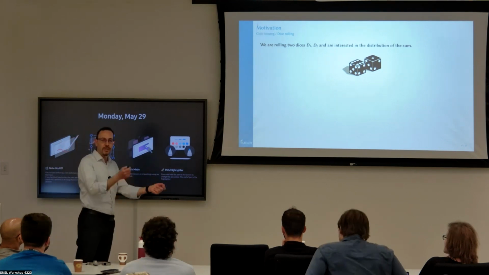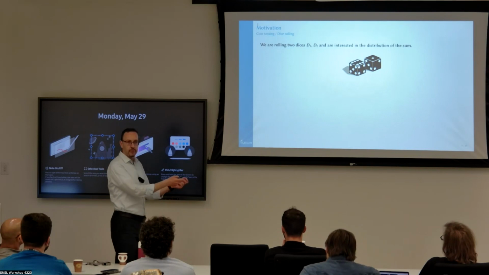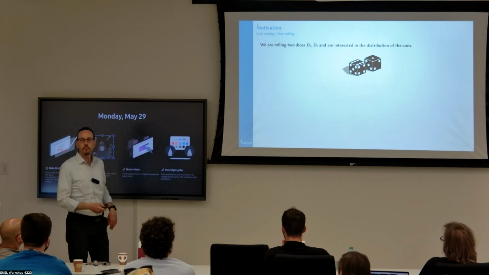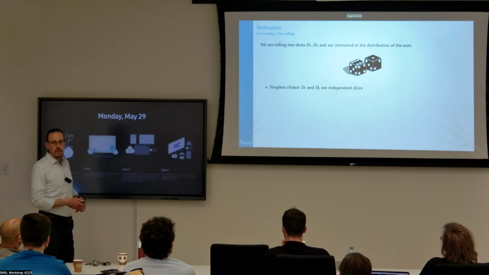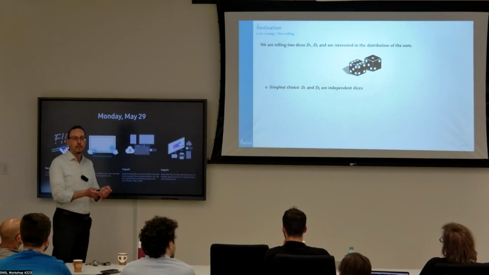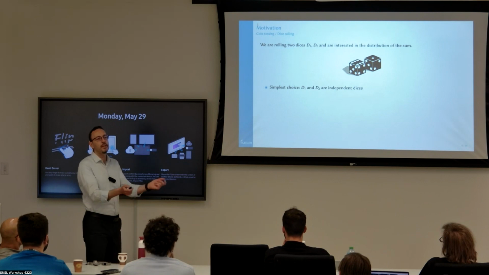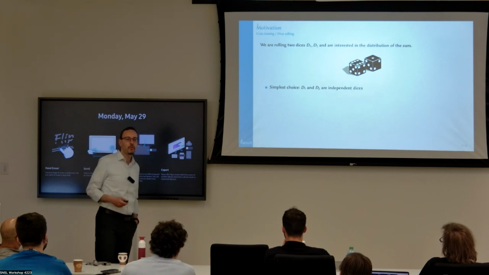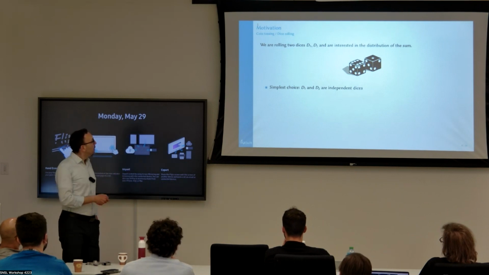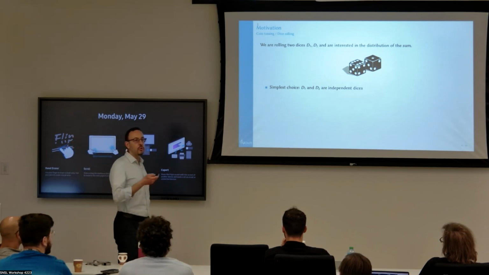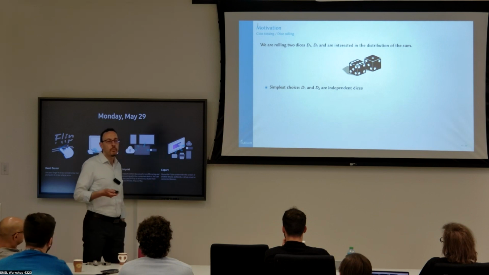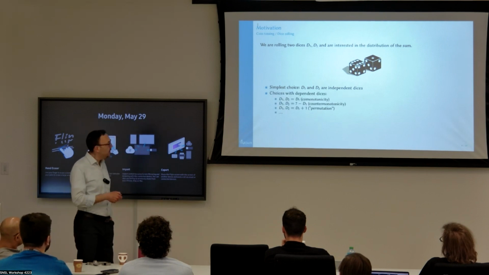The distribution of the two. It's fair dice, right? I'm not playing any games here. But of course, this is easy if you assume that the dice are independent. If you assume they are independent, well, then you can easily take a paper and compute the probability. But if they are not independent, what are you going to do? If they are not independent, you have to choose in what way they are not independent. And there are many ways in which they are not independent, right?